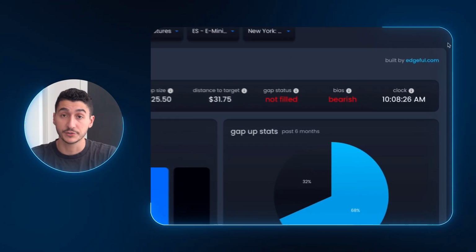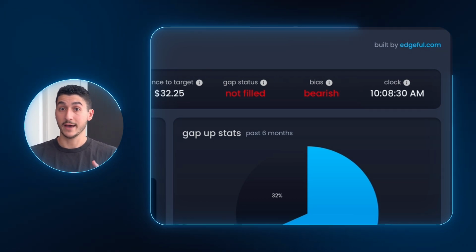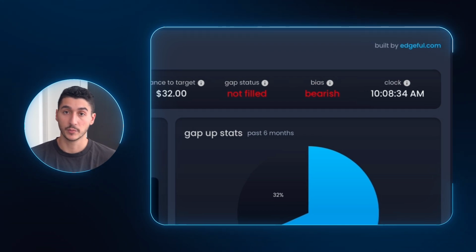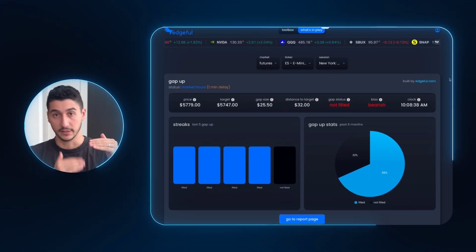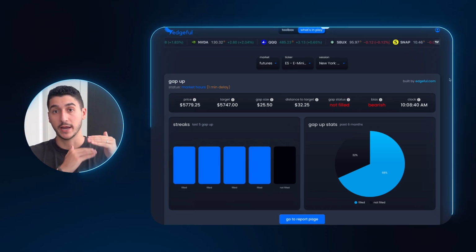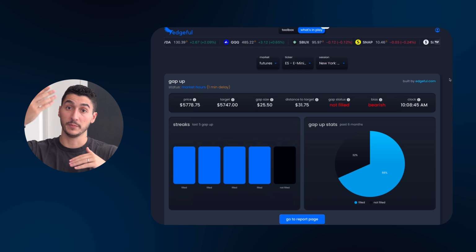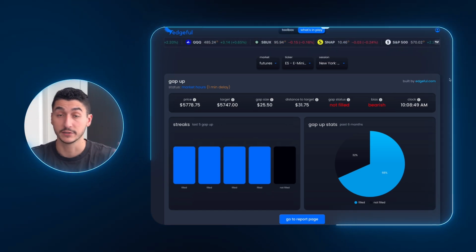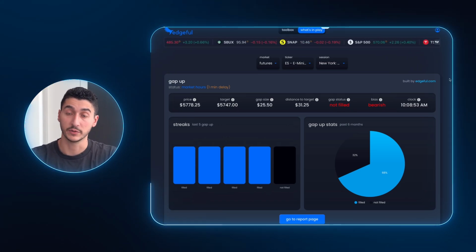And then it also tells you your bias. So your bias on the day will tell you, do you want to have a long bias or a short bias? Now, specific to the gap fill report, if price opens below the gap, that is, the previous session's close, you want to have a long bias targeting that area, that previous session's close. If we open above, you want to be bearish targeting that previous session's close. So that's the main header of what we have on the What's in Play section.